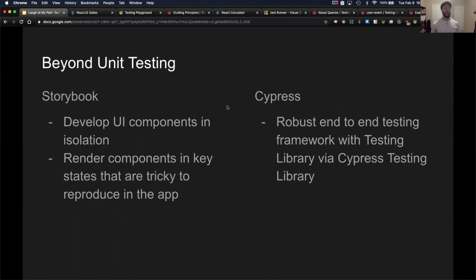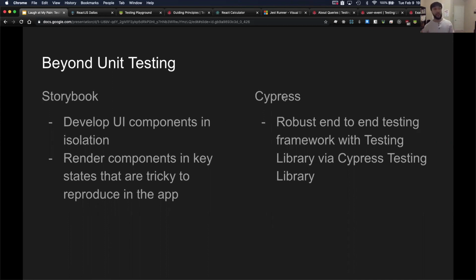And then if you're beyond unit testing and you're looking for end-to-end testing, or if you've heard of Storybook, Storybook is really cool because it lets you develop UI components in isolation. An example that I like to use is that we had a 5-page form at one point, and this is a really detailed form. So we would have to put in all of this data to get to that 5th page. So it would take forever doing that over and over and over. So with Storybook, we can just set that state and see that component by itself without having to manually go through all 4 of those pages to get to the 5th page. So Storybook is super helpful.